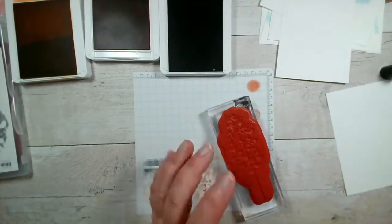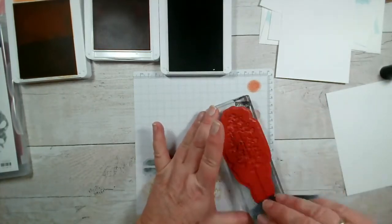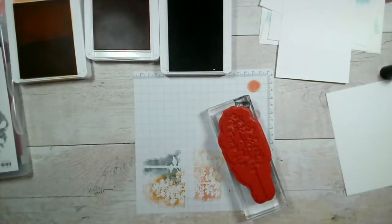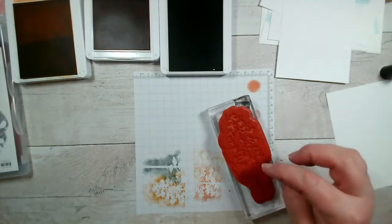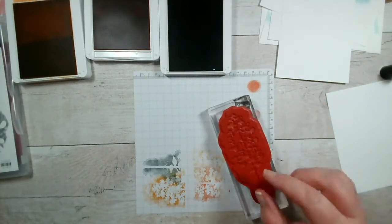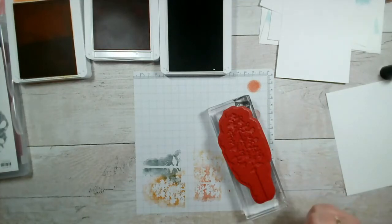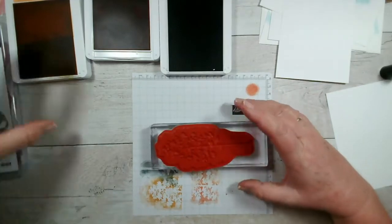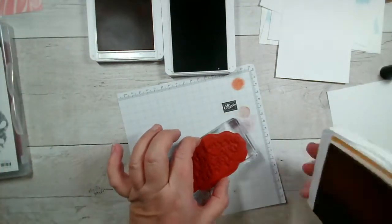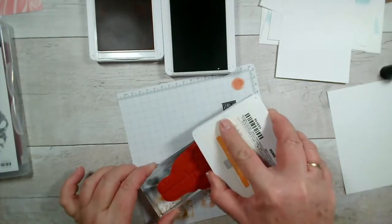I've also got another idea which I'm pretty sure I've seen somebody do, so I'm sure this isn't the original idea either, what I'm doing, and that is to do a colour and then a darker colour either in the middle or around the outside. Might try it with a darker colour in the middle. Okay, so let's give this a go. So I'm going to use Bumblebee at the top. So I'm just doing approximately a third.